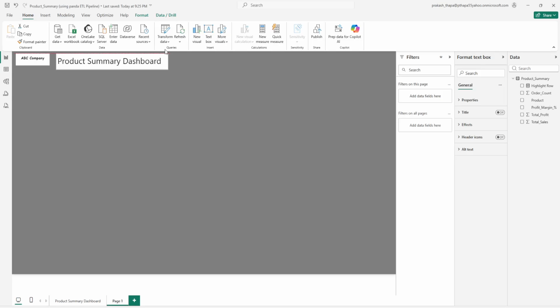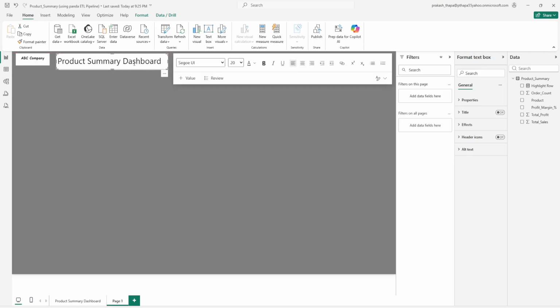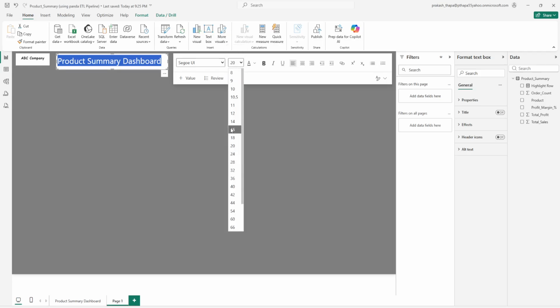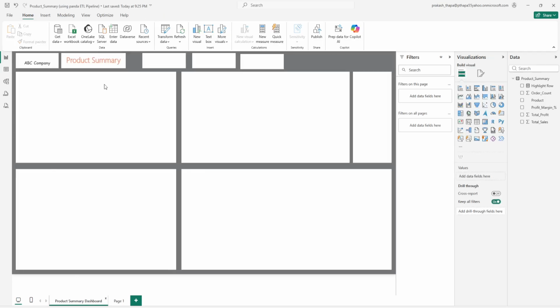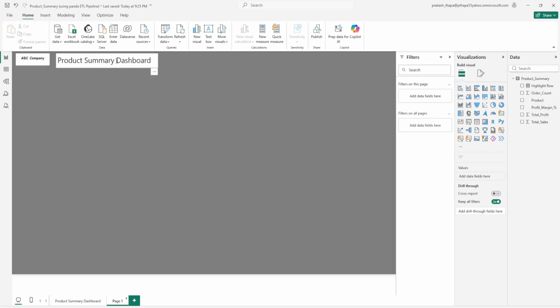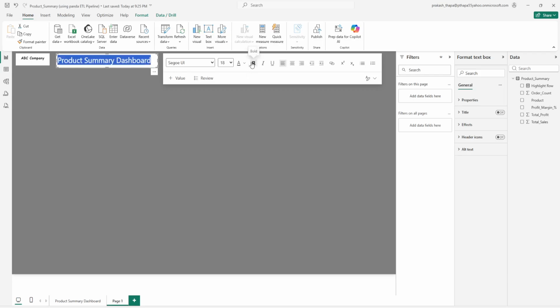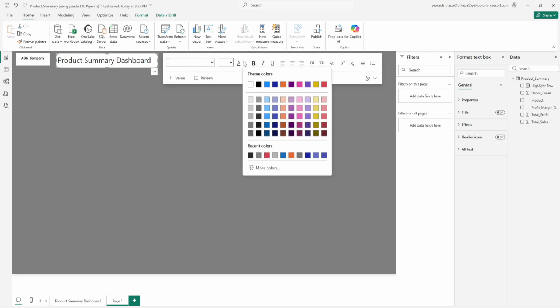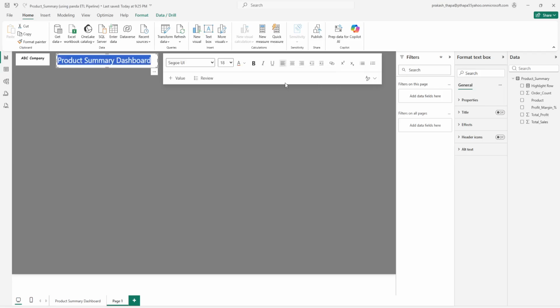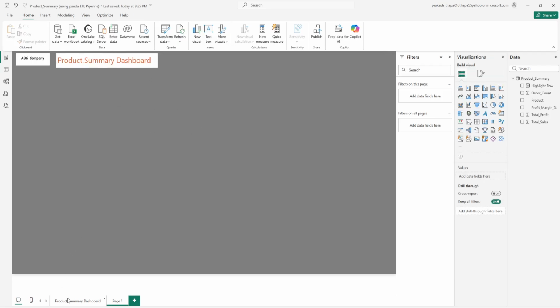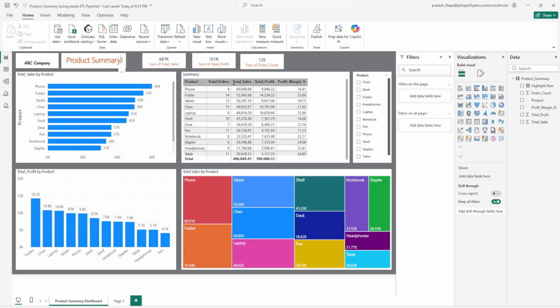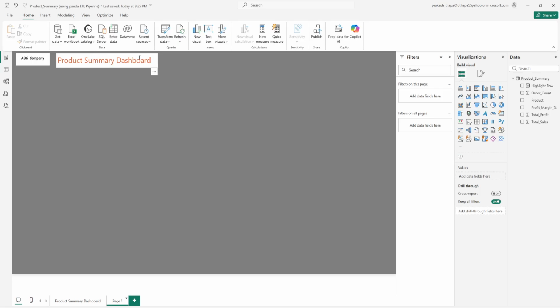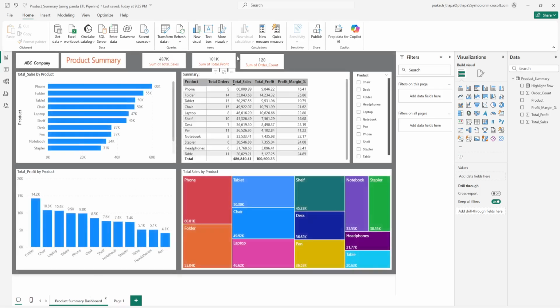See, all right. Let's do it again. I think the font size is a little bigger, so let's do 18 because we have a dashboard. I added dashboard on my copy. I don't have dashboard, only product summary, but I added dashboard here. So let's also make this font the way I have it on the other ones. Highlight everything, go back to these little letters, and choose the color and the font, whatever you like. So let's look at that: product summary. But as I said, I included dashboard here. Okay, Product Summary Dashboard. All right, so I have 3 card visuals.